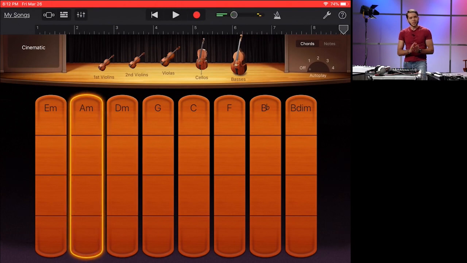Okay, so I'm basically gonna follow the progression of the piano that I recorded, okay? So let me just do an F for 2 measures, 2 whole notes, and then we're gonna do D minor for a whole note, and then we're gonna do A minor for a whole note, okay? So check it out.